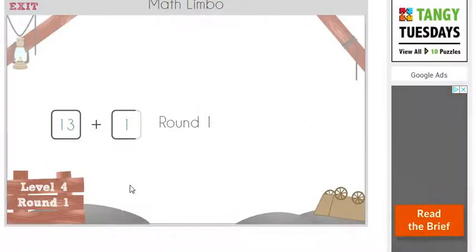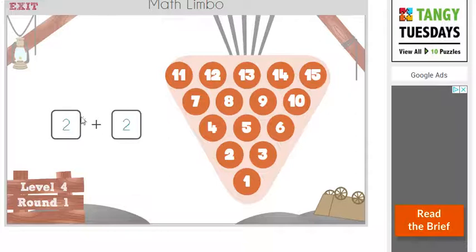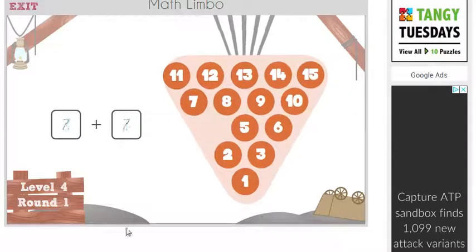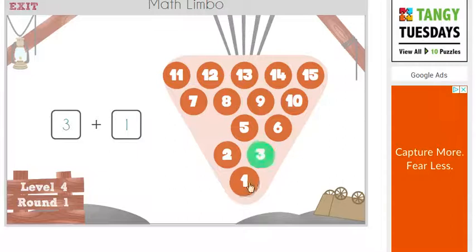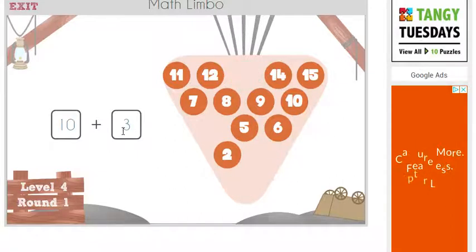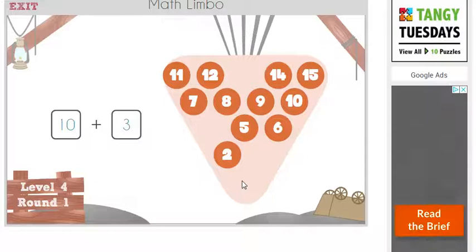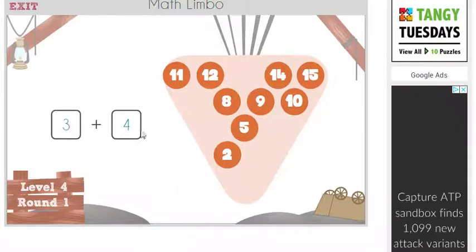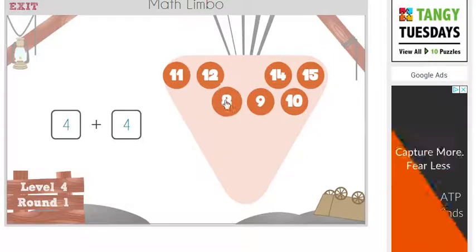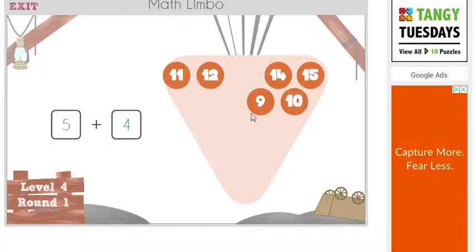So let's go ahead and do that really fast. Let's see how far we can get on this one. So we have 2 plus 2. Let's take it easy. It's 4. 3 plus 1 is also 4, but that's not available. So let's take 3 and 1. 12 plus 1 is 13. But 10 and 3 is also 13. Well, I have a 10, but I don't have a 3. So maybe I need to find another one, 7 and 6. 3 plus 4 equals 7. My 7 is gone, but 5 and 2 make 7. 4 plus 4 makes 8. 5 plus 4 makes 9.